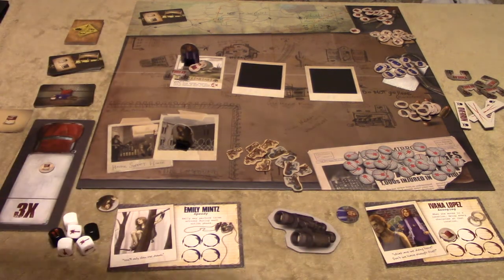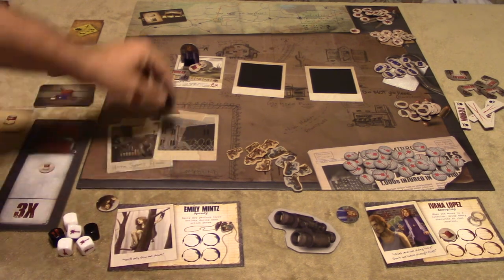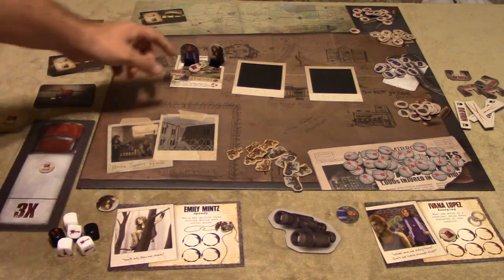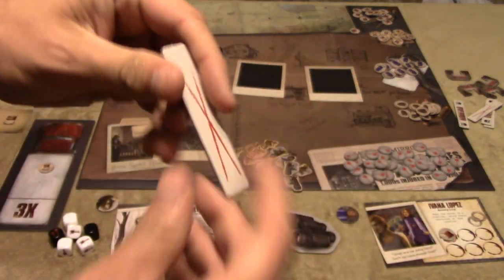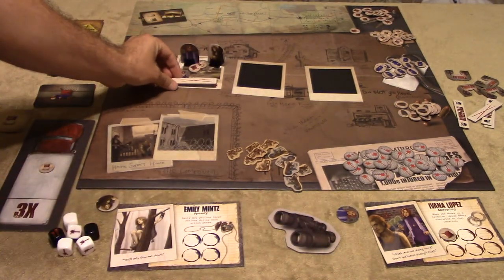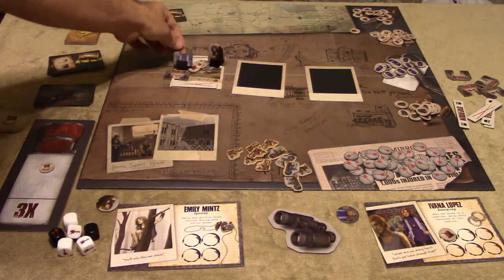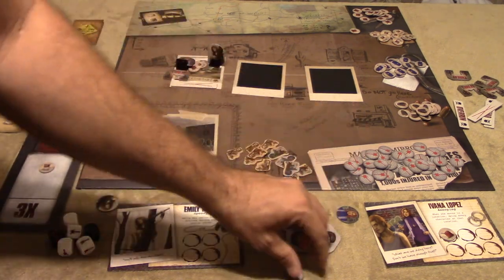Then next player, next player, and so on and so forth, till it comes back around to you. Now you activate your other character. So now Emily Mintz is going to move up here as her first action. Her second action, she's going to take this token. It shows overrun on one side and the little X on here. We're going to use the observatory's action. We're going to delay Ivana, and we will make Ivana take a wound.